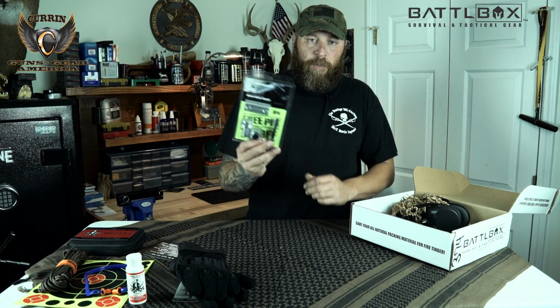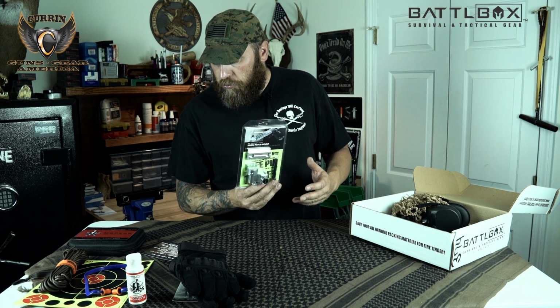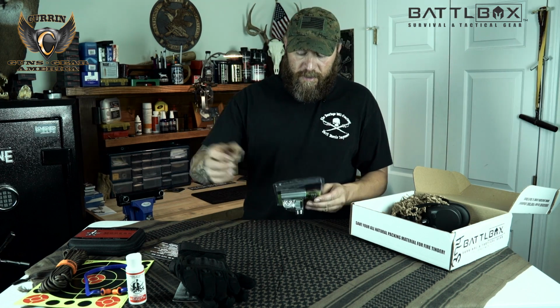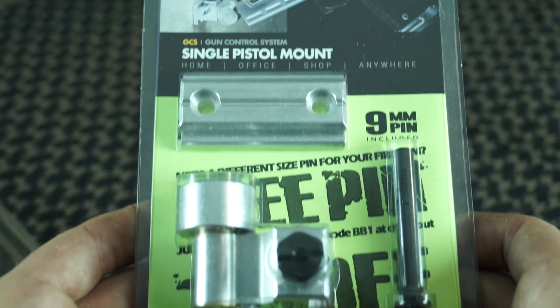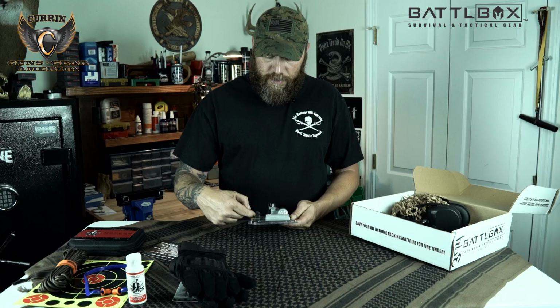The next item on the advanced box is really cool. It is a Madhouse Designs single pistol mounting system. What do they call it? Yeah, single pistol mount system. I got it right. So what they sent here is a 9mm, which also will do 357 or a 38 cal. But you can get these different pins here. I'll show it like this. This pin here goes into the barrel of your pistol.